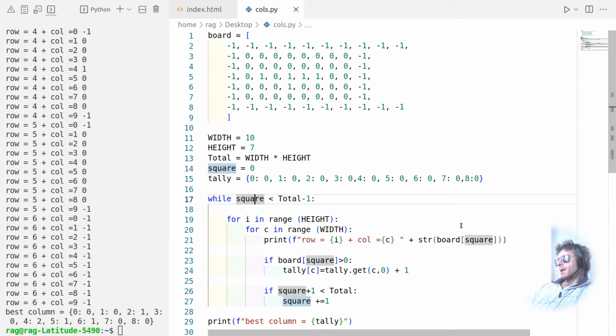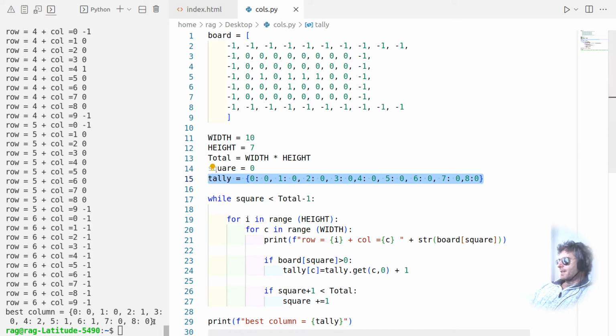So actually, no, square is the actual index of the list. I've got a list effectively with 70 items, and as I progress through the list, checking the list, it will use that index. Tally is what we want. Ultimately, as you can see in the bottom left of the screen, I've got it working. We'll get to that in a second.